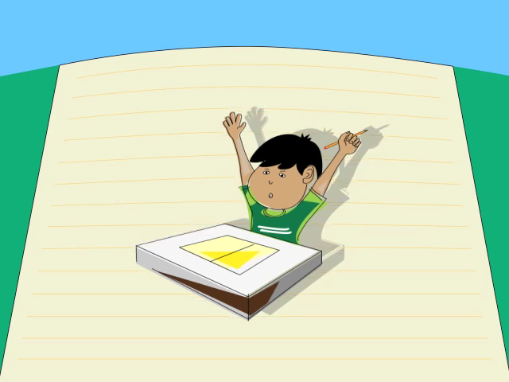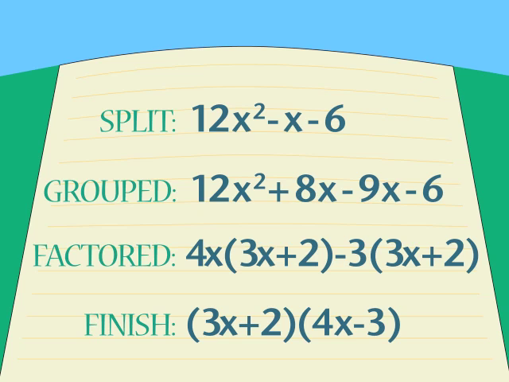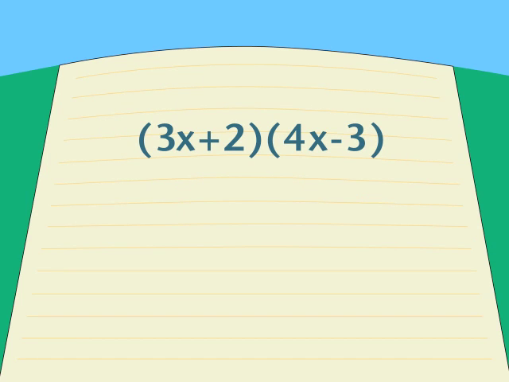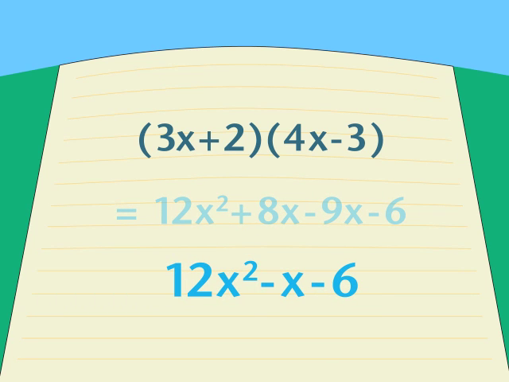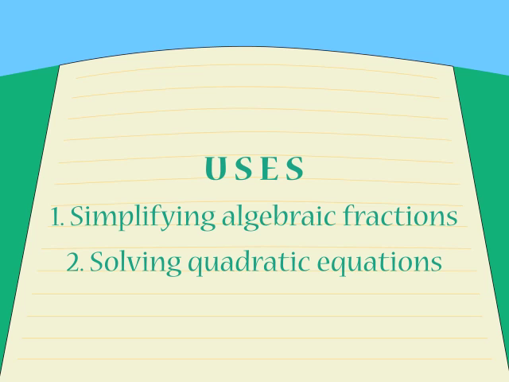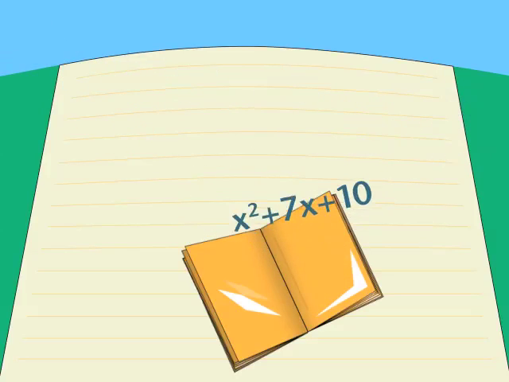And we've done it. The crowd goes wild. We split, we grouped, we factored, and we finished it off by factoring again. And we got the two binomials we were looking for. We know these are the correct binomials because we can check by multiplying them together, using our FOIL pattern, to produce our original trinomial. Why have we spent so much time learning to factor trinomials? We'll put these skills to use later when we want to manipulate fractions and solve quadratic equations. If you're looking for more information on this kind of factoring, you'll find it in your textbook and on the self-tests.